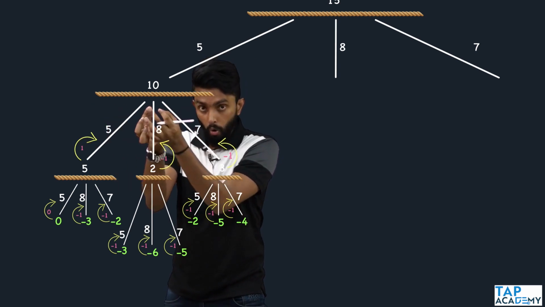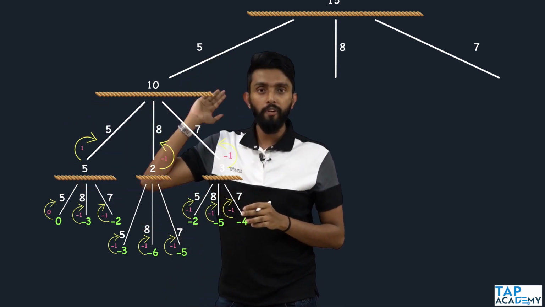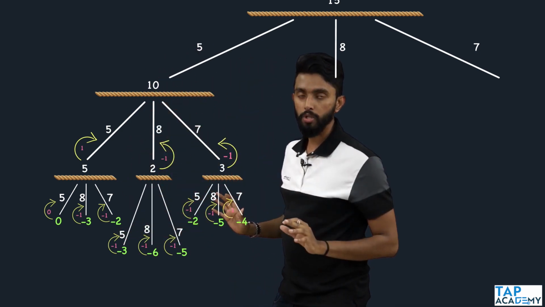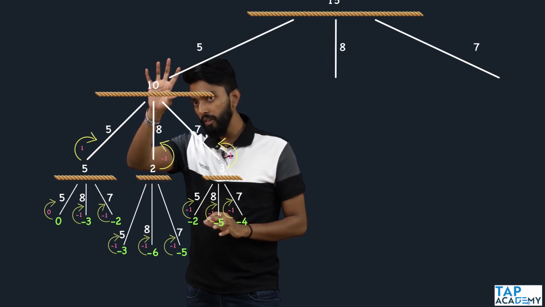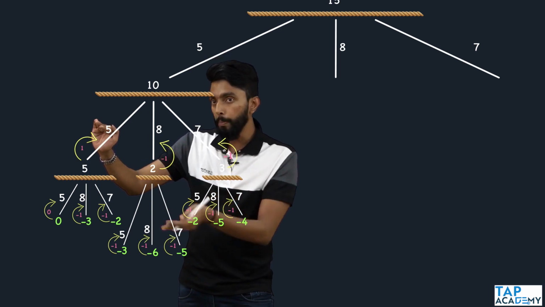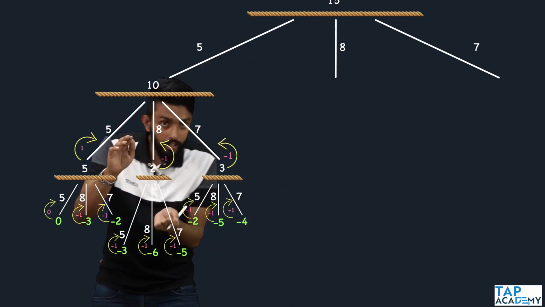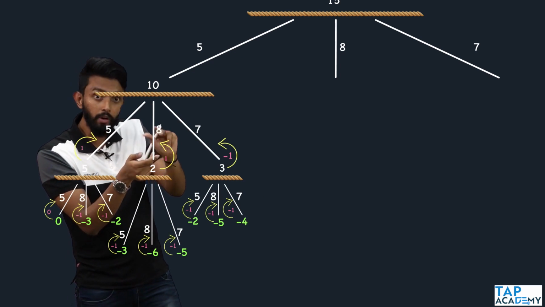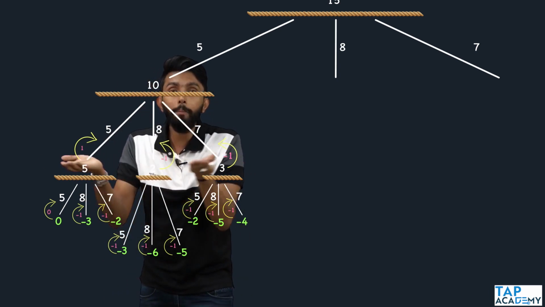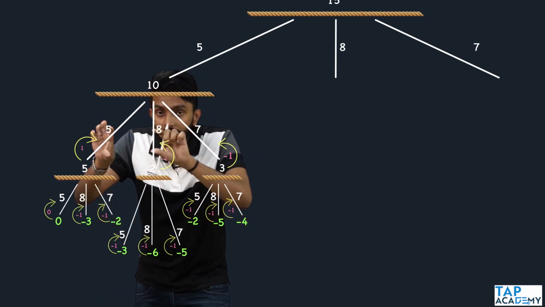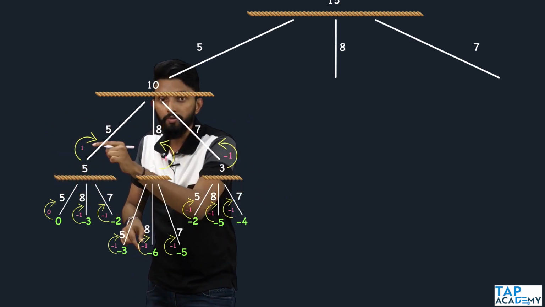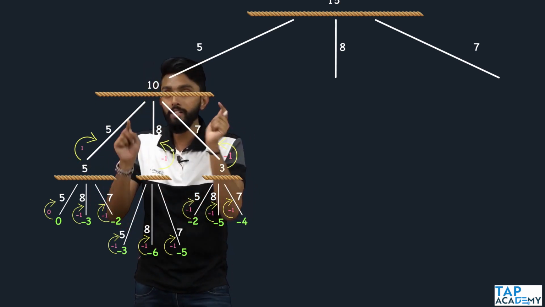Now look at it. For rope length 10, you tried with 5 and its options. You tried with 8 and its options. You tried with 7 and its options. Now 5 told you that with 5 length, one piece was made successfully. Here it is telling no piece. Here it is telling no piece. Now, this could have told you some other value. It could have returned 2, you never know. It could have returned 3, you never know. But you have to calculate the maximum pieces, which means again find the max value. Which is the one which has given you the maximum pieces? It is 5. So, max of 1, minus 1 and minus 1 is nothing but 1.